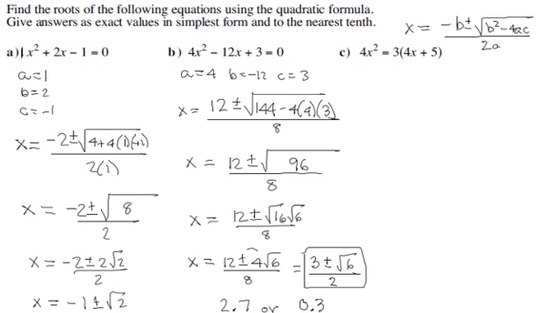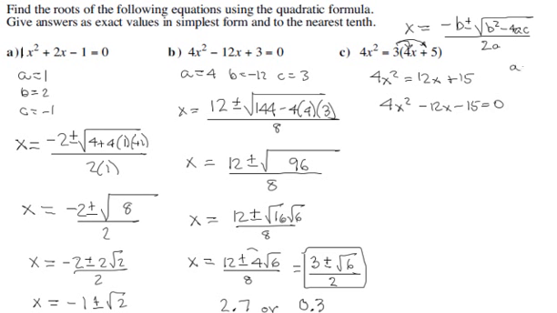Last one. They've given us this in a rotten form, so the first thing we have to do is fix it up. This is 4x squared equals, the 3 distributes, and we get 12x plus 15. Take these to the left-hand side, and we get 4x squared minus 12x minus 15 equals 0. In other words, the lesson with this one is do not try to use the quadratic formula unless you have this thing in general form. Ax squared plus bx plus c won't work otherwise.